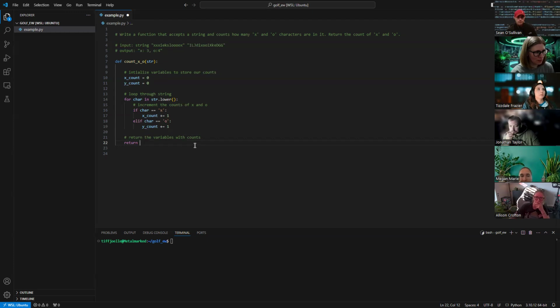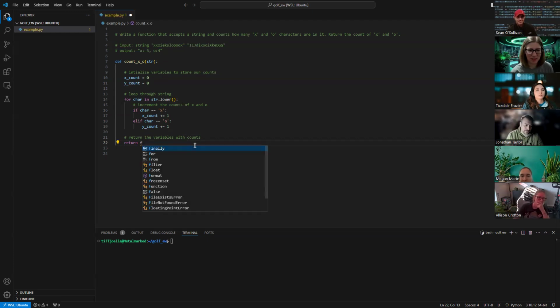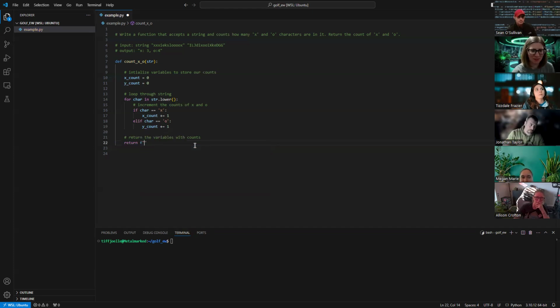You need an f. And yes, you need quotations. Is it double or single? I don't know if it matters, but I would say single because I've always seen it as single. Does it matter? Not really. However, if you do double and you're trying to actually quote stuff inside, sometimes that can get messy and you have to escape characters.